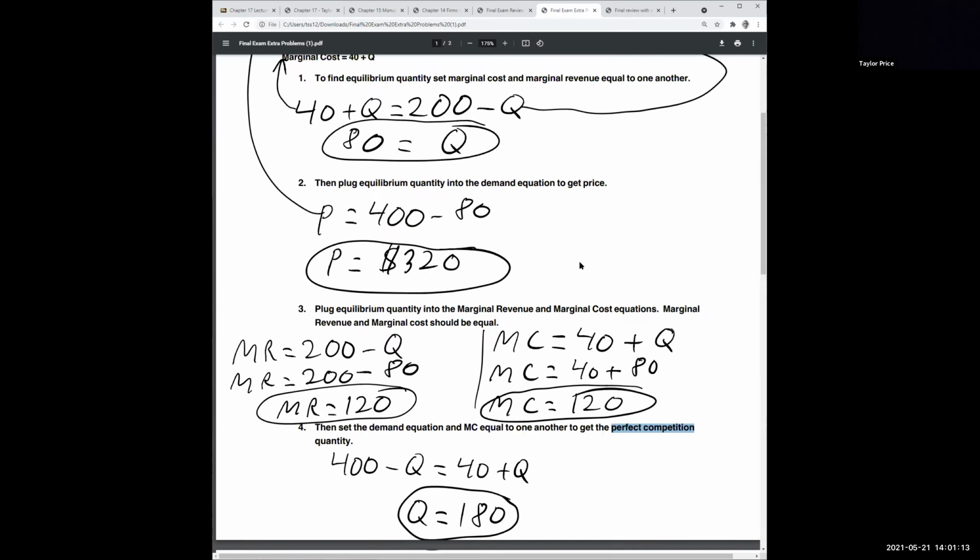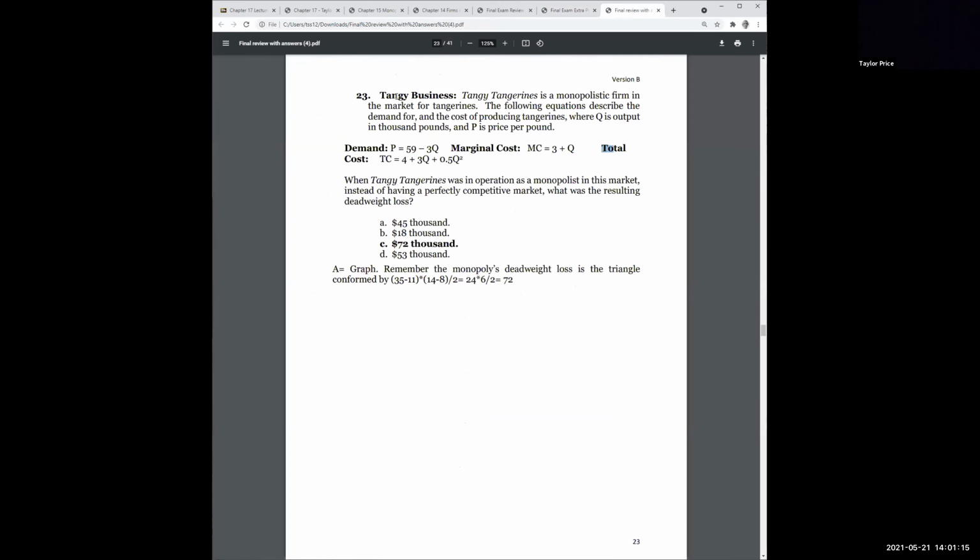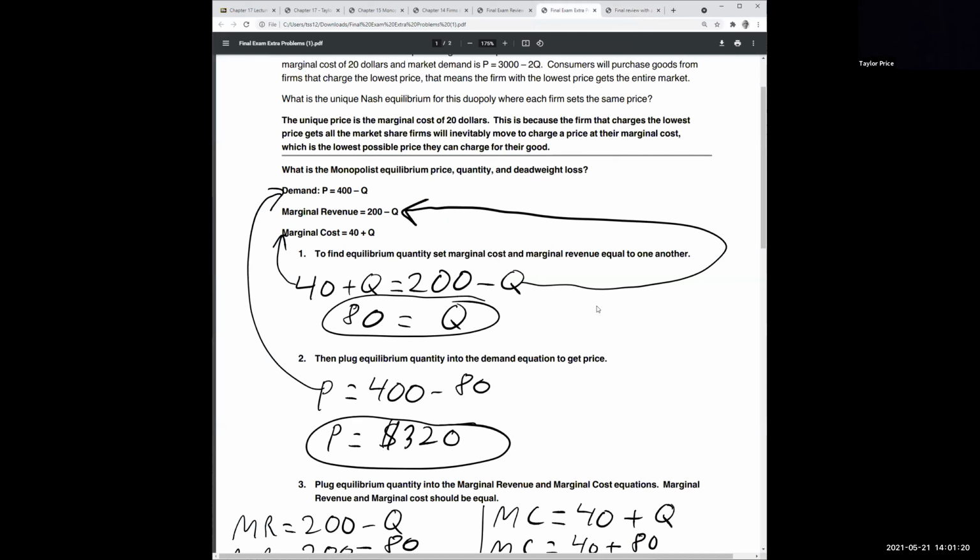So just a good thing. I would definitely review this example as well, but then definitely review this example too, because they're slightly different, but basically the same. Okay. And oh yeah, 31, I can definitely review 31.